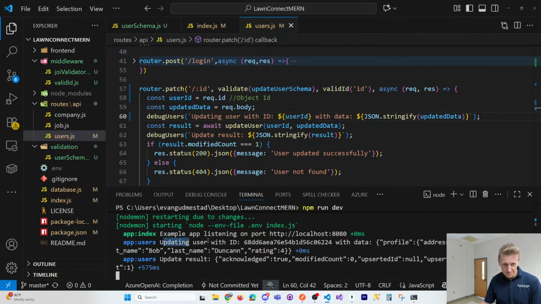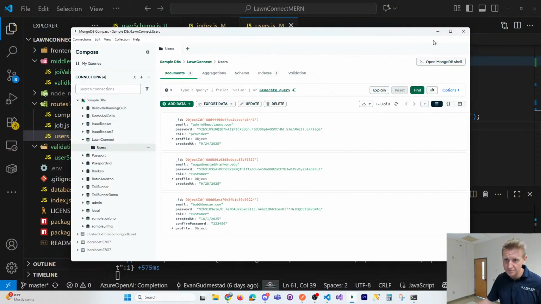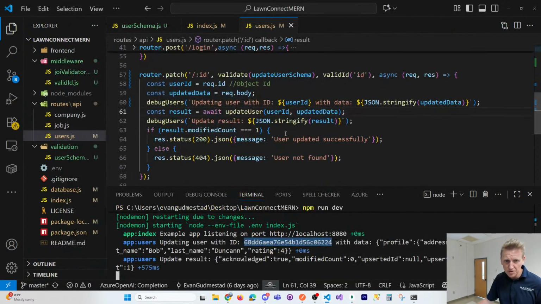And it says updating user with ID, with data, profile address, Bob Duncan, update result. So it actually gets into the update user. We have the user ID, which is a valid 226224. That is a current user ID. A little bit of troubleshooting here. With the data, profile, address.